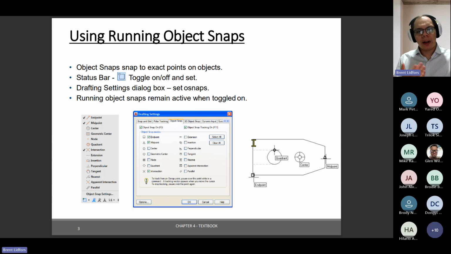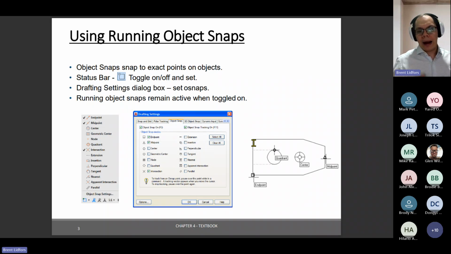So, running object snaps. Running object snaps are snaps that allow us to exactly move our crosshair to specific points on objects. This is set up through the status bar in the bottom right of our AutoCAD screen. We also can open up drafting settings to set up those object snaps. It's kind of redundant, but we'll go through it anyways.